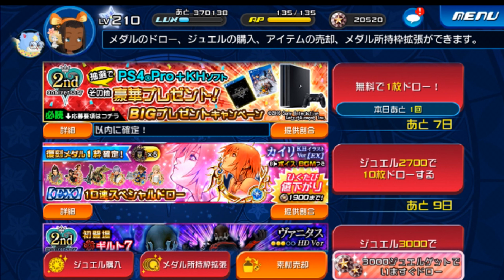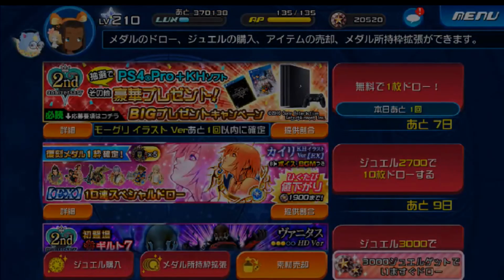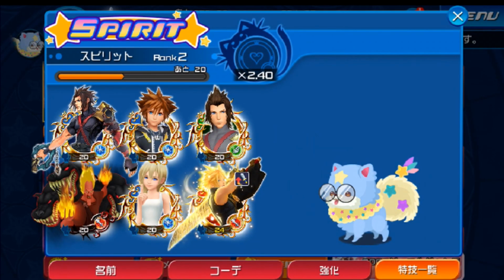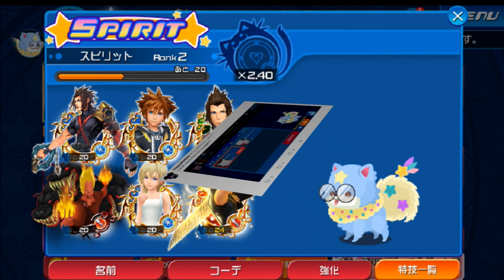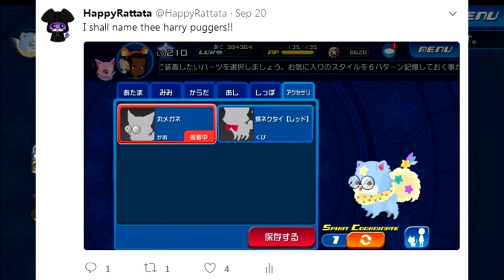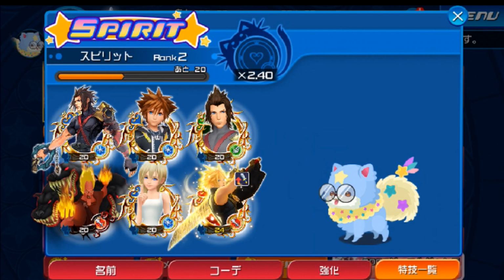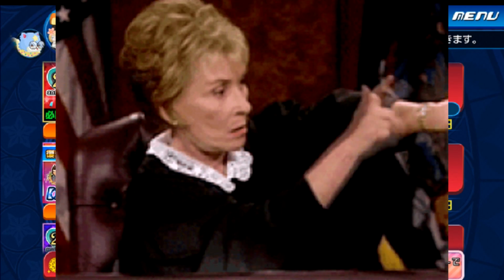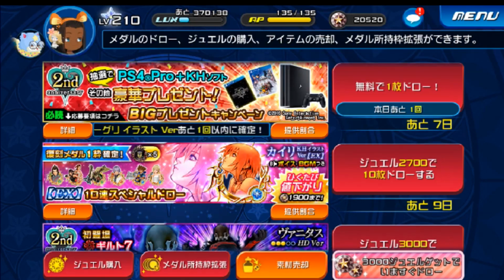And this is my pet, by the way. I wanted to show you guys. His name is Harry Puggers. If you guys actually follow me on Twitter, you see that we actually named him Harry Puggers. This is my pet. Japan actually introduced pets. I actually have to name him Harry Puggers. There's a way that you can name your pet. So I'll do that later.